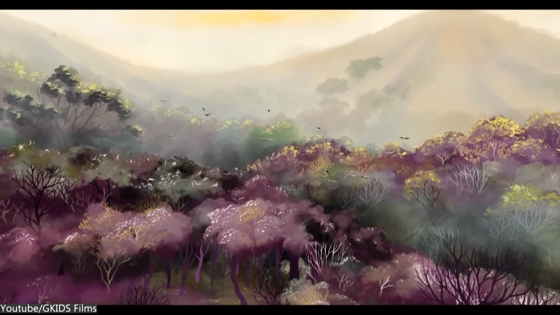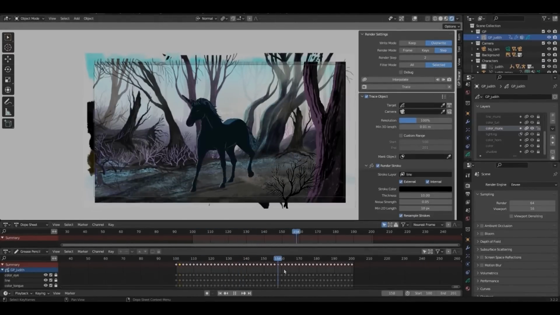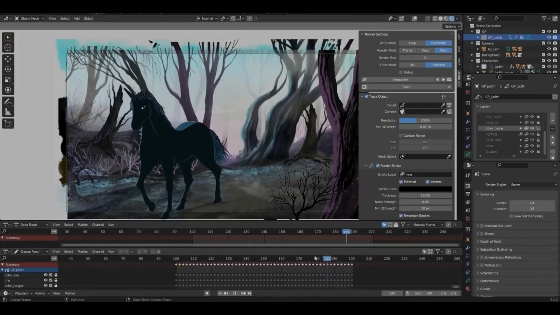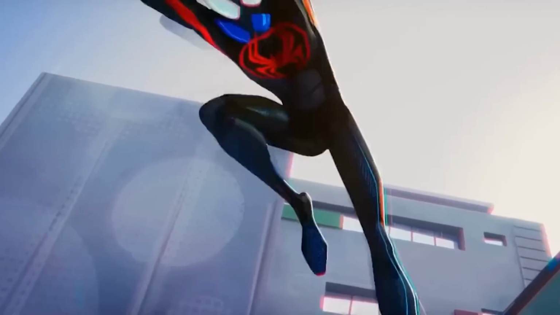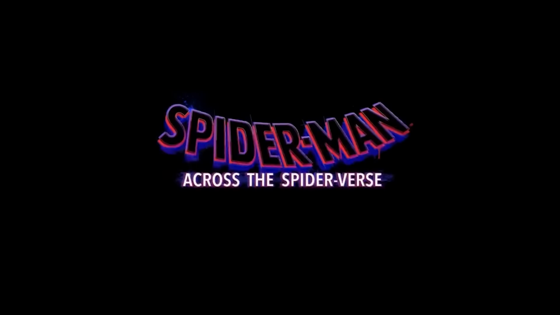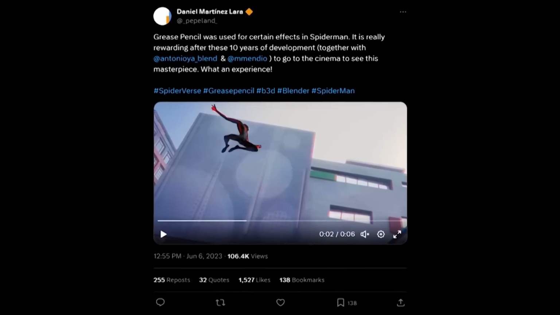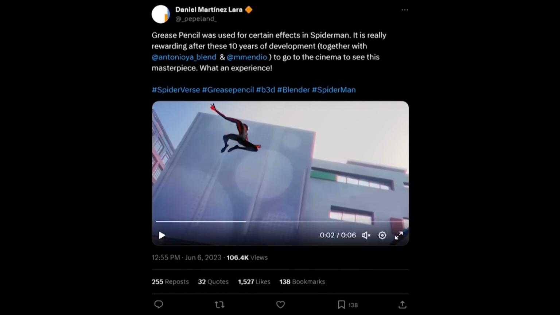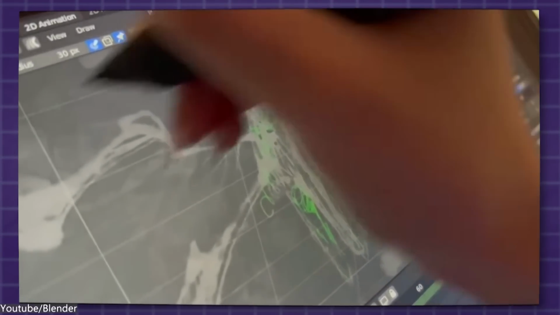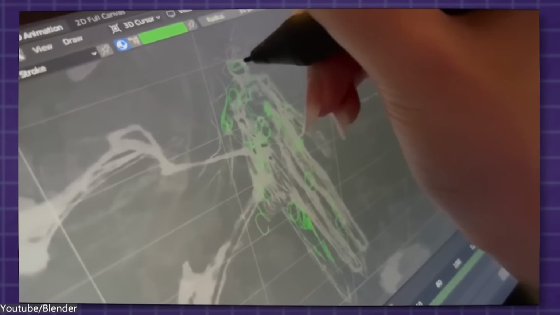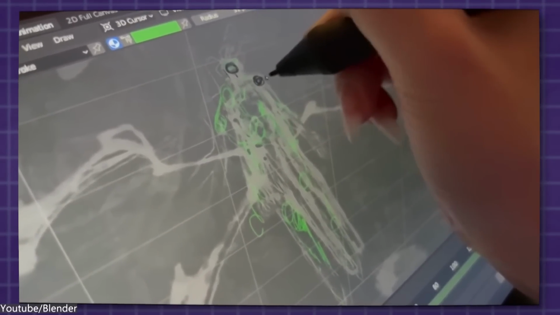And a secret weapon that they built around it is called GP Tracer, which is an add-on that can convert 3D objects into Grease Pencil drawings, which can be really helpful. It was also used in many major productions, such as the highly acclaimed Across the Spider-Verse, which makes sense because Daniel Lara, someone who I believe we know well enough, worked on it in the first place. Especially, it was used as a freehand drawing tool by animators to create strokes and some 2D lines and effects, and these were later on transformed into a mesh and used within Maya.